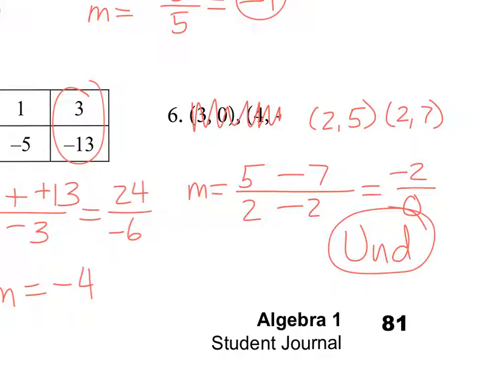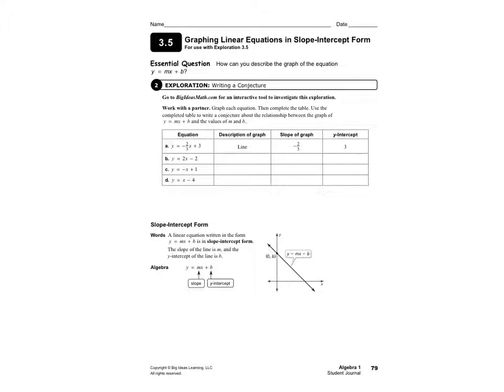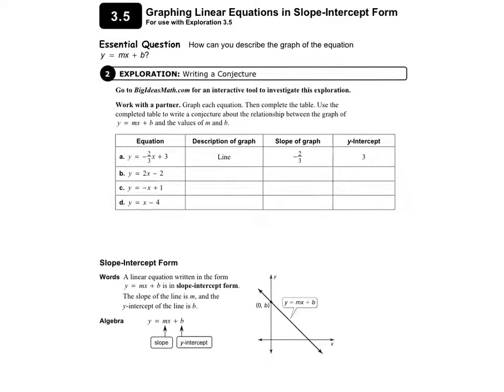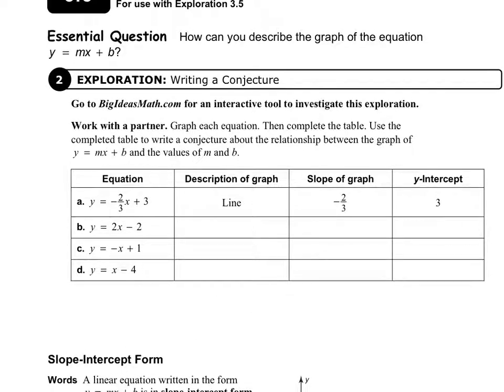All right, let's go to the next page to look at slope-intercept form. You can see the notes down at the bottom. You guys are all familiar with slope-intercept: y equals mx plus b. So I'm going to give you some time and see what you know. It gave you a: the slope is negative 2/3, the y-intercept is 3. These are all lines, but I want to see if you guys can pull the slopes and y-intercepts from the equation. So I'm going to give you a minute or two to try B, C, and D together with your groups. Go ahead.